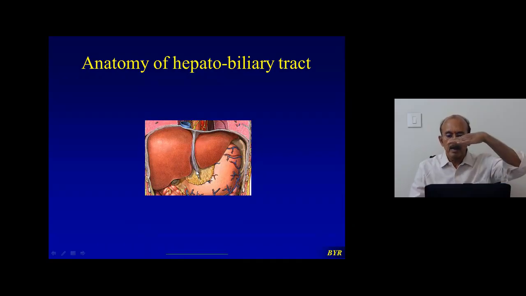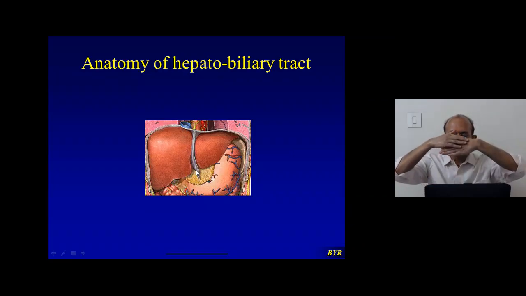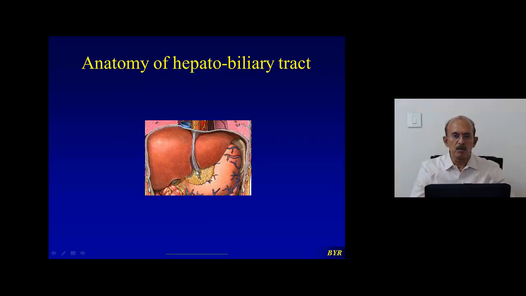Actually, the undersurface of the liver is not like this. The liver will be like this. So you are seeing the anterior surface like this. Actually this is the anterior superior surface. The inferior border is oblique like this. It is not horizontal. So to look for the things on the undersurface of the liver, you have to put a retractor and retract it up. Then you will see the undersurface of the liver. Like that here also we will just lift the lower part of the liver and see.